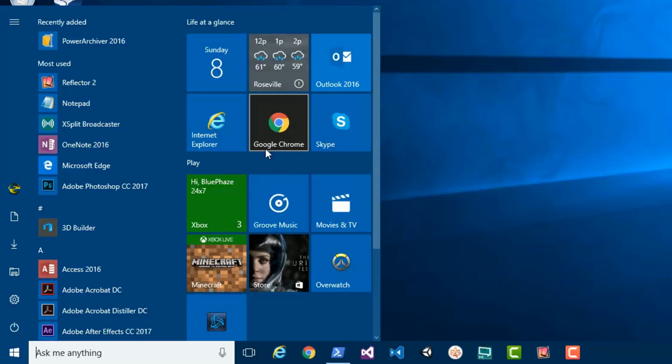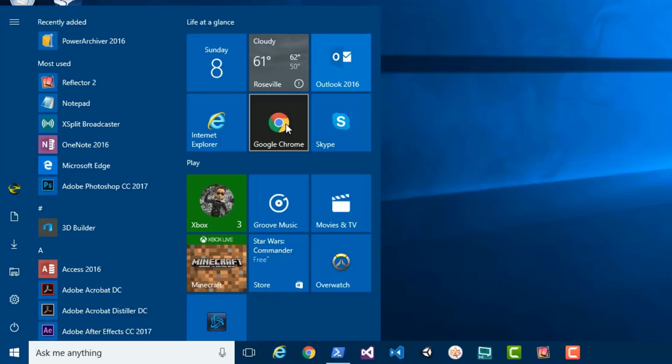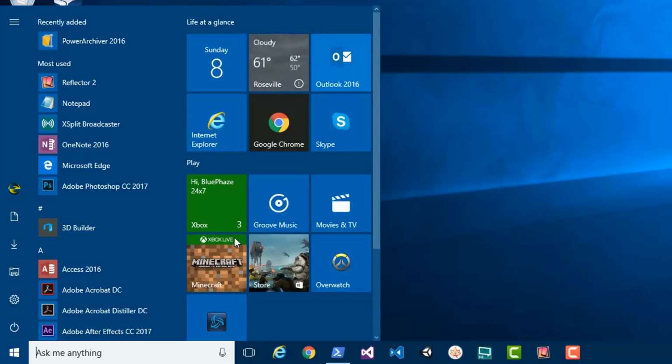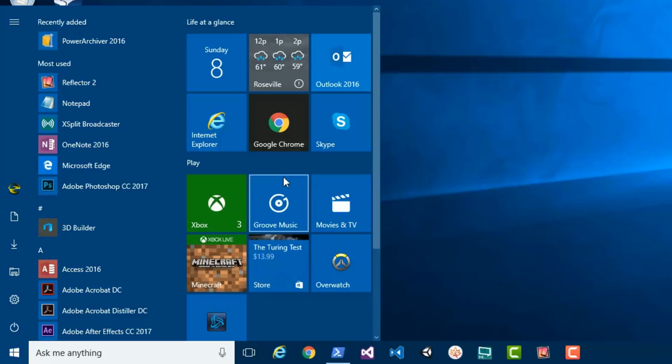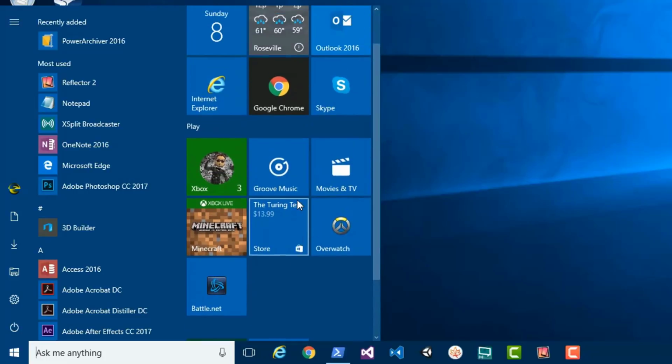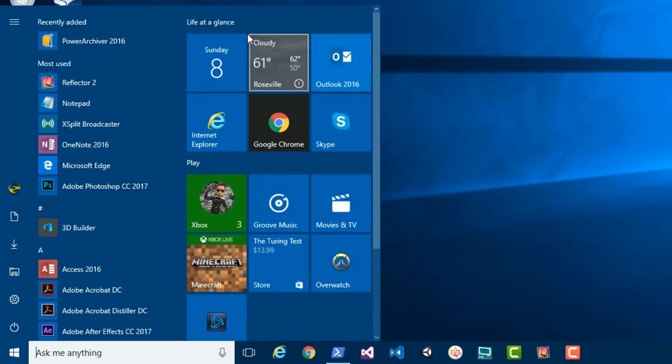On the right-hand side of the Start menu, we have our tiles. These are much easier to use, especially for touchscreen devices, and this is what you might be more familiar with if you're coming from a Windows 8 machine. So this is what we usually call the Start screen. In Windows 10 they've gone back to a Start menu, but they've added the same types of smart tiles here. So these tiles will give me information like what the current weather is, and again, these can be completely different depending on how you have your computer set up. You can categorize these, put them into groups, give those groups names.